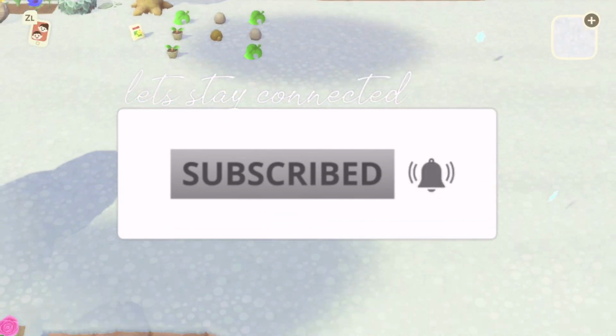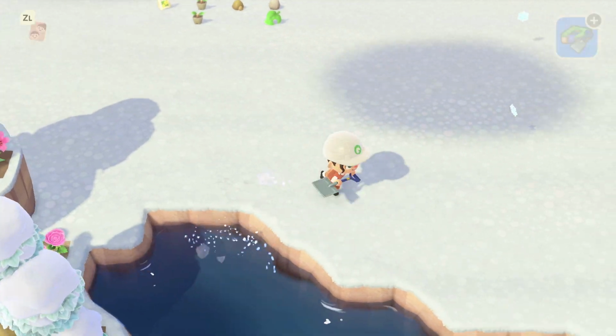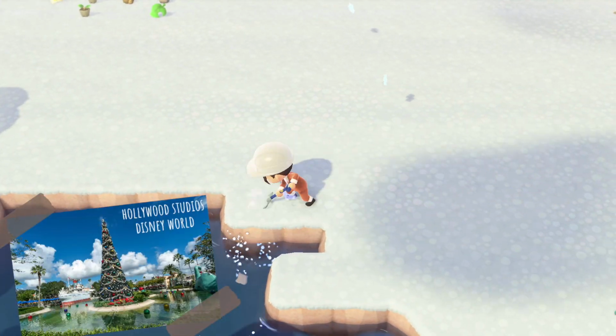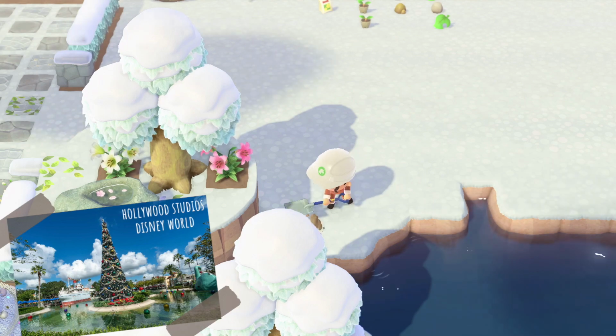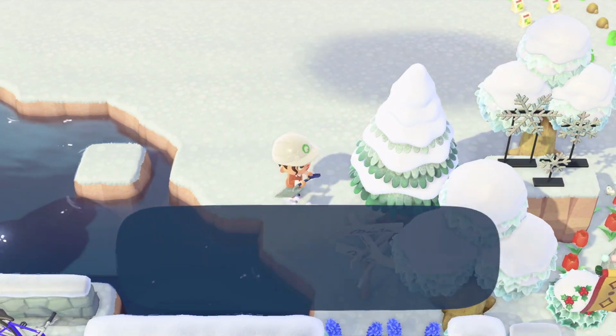So I started off this area by waterscaping, and I wanted to achieve this look. This is Hollywood Studios at Disney World, and I absolutely love the Christmas tree centerpiece and the floating baubles. I think everything looks so beautiful together, and the baubles just look really adorable.